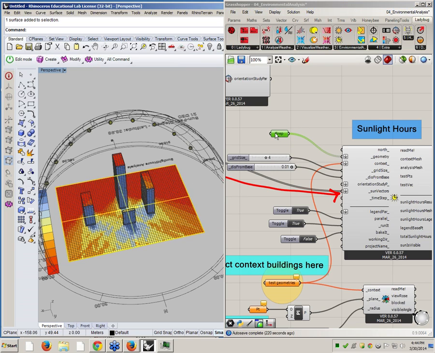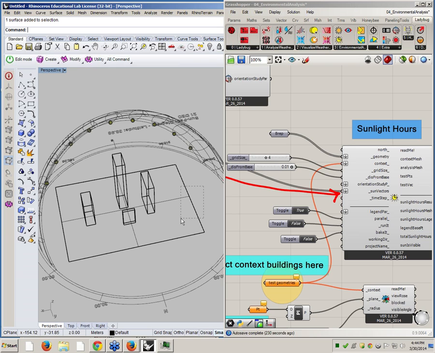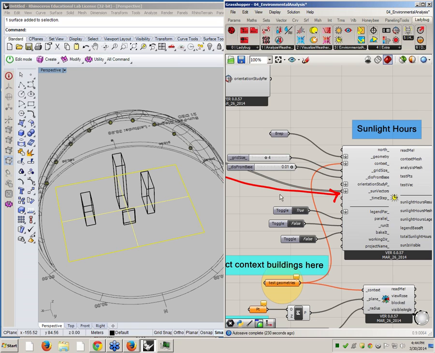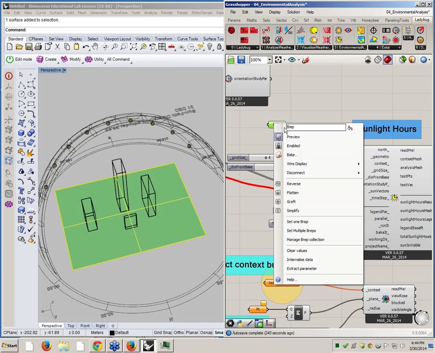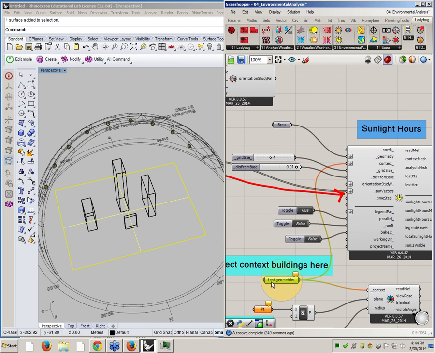So I select this one. First of all, you turn off run, set it to false, so this doesn't run the analysis every time you connect it. I select this, I connect it here, right click, set one BRAP. So now my geometry, if I preview it, is only my ground. And then for the rest, I connect it here, I have a test geometry.